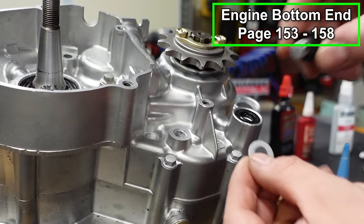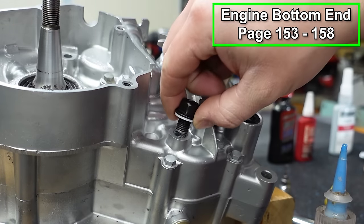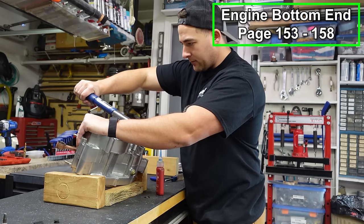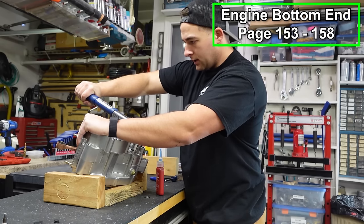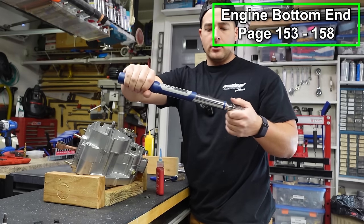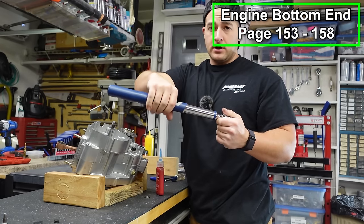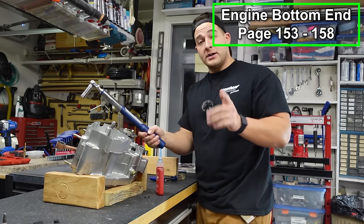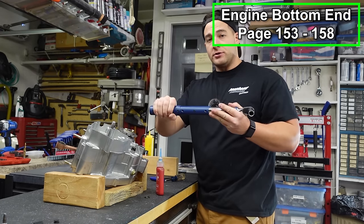We've got another oil bolt right here. Put another crush washer on there. And this will go to 13 foot-pounds. And a good rule of thumb, if you guys noticed, I'm grabbing my torque wrench by the handle. It will change the torque if you grip it at different areas. So you need to be gripping at the handle. That's a mistake that I used to make, and you guys actually called me out for it. So just make sure you're using this properly.